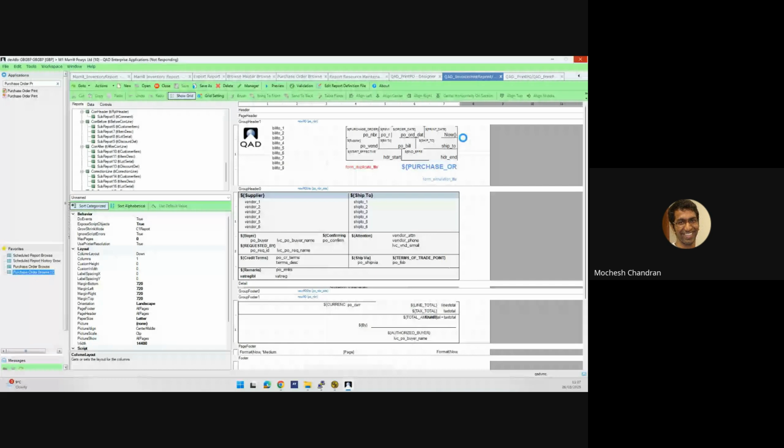So if you have the design open for the PO print, if you click on the build to 9, you will see the property of it. The property will say build_to_9_control. It's a good practice to name your objects. If you don't name your objects, the object will have field 1, field 2, field 3, depending on how those fields were added on the screen. It's easier to lose track of the field.